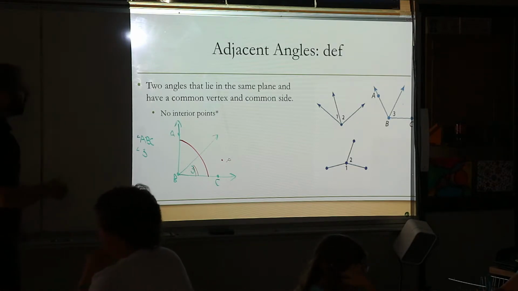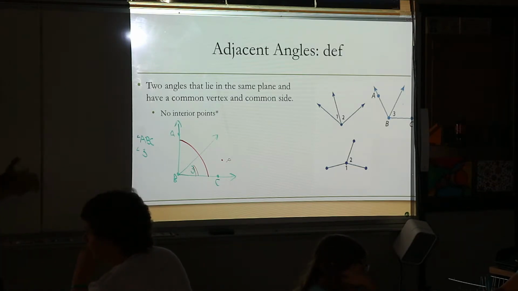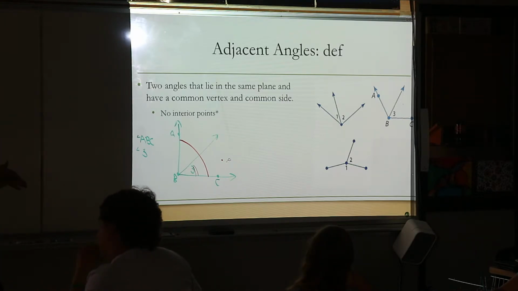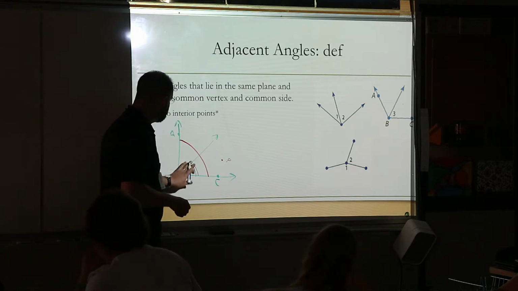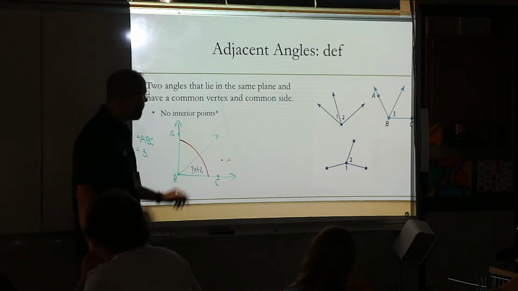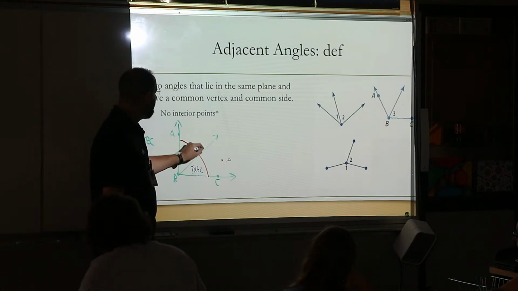So just be careful. The reason I'm bringing this problem up, why I showed you this picture, is this is what number 9 is telling you. Number 9 is giving you angle number 3. They say angle number 3 is a 7x, so this angle is a 7x plus 2, or something like that. And then they give you the big angle, which is like a 9x plus 1.